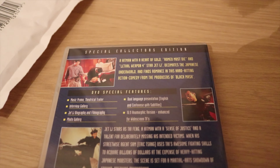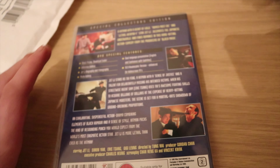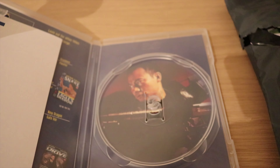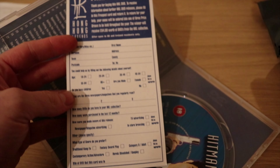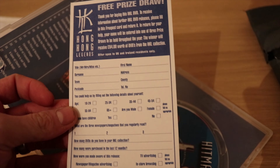On the back there we can see it says Special Collector's Edition. 'A hitman with a heart of gold decimates the Japanese underworld.' So I'm guessing there's gonna be fighting some Japanese mobsters or something like that. I can remember some really cool fight scenes in this but not in detail because I haven't seen it for years. Let's take a look inside - inside we just have a basic disc, and under the disc a little bit of artwork. Then we have the old mail-order insert - you used to be able to send off for updates and a catalog. I used to order from the catalog when I were younger, but obviously now you just buy them online.